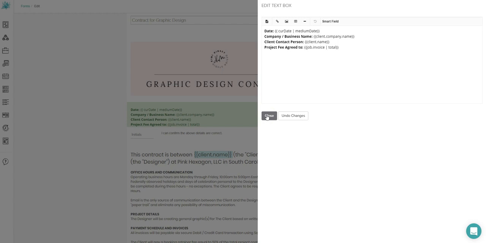So basically, every time I send a contract to someone, I don't have to worry about inputting all of that. The contract will auto-populate based on all the other information that I've given it. And I'll show you a little bit more about how I do that with invoicing later.